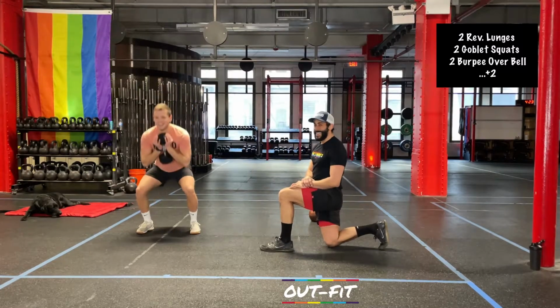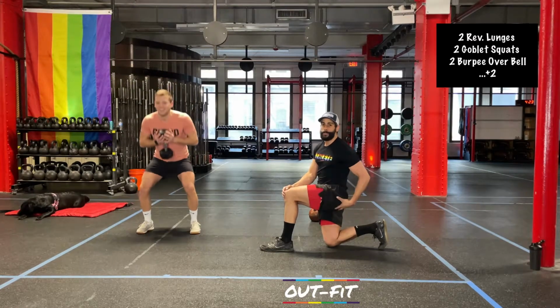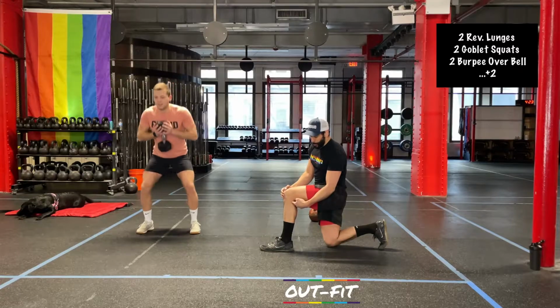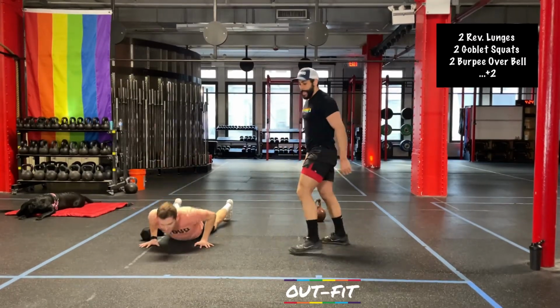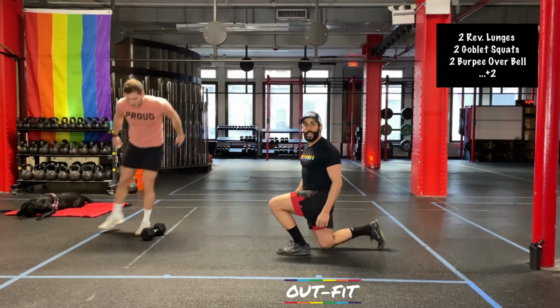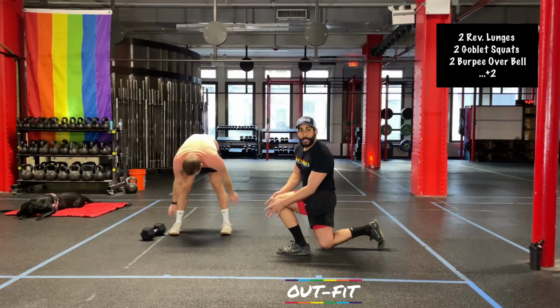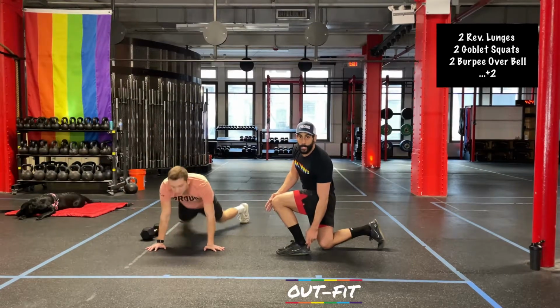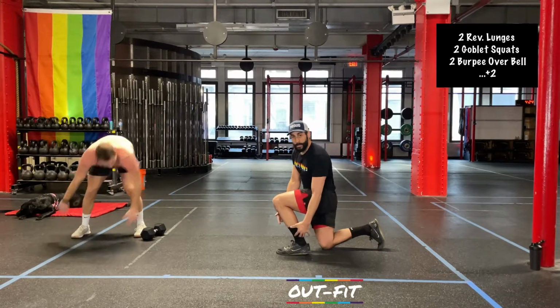What could it be? Super common mistake. When doing reverse lunges, he's not taking that big step back, getting that nice vertical shin, and then driving through the heel of your foot, but instead taking a shallow step back. You're gonna notice that my shin's no longer vertical. My knee is now forward. Instead of being over the heel, it's over the balls of my foot. So we don't want to be in this position.